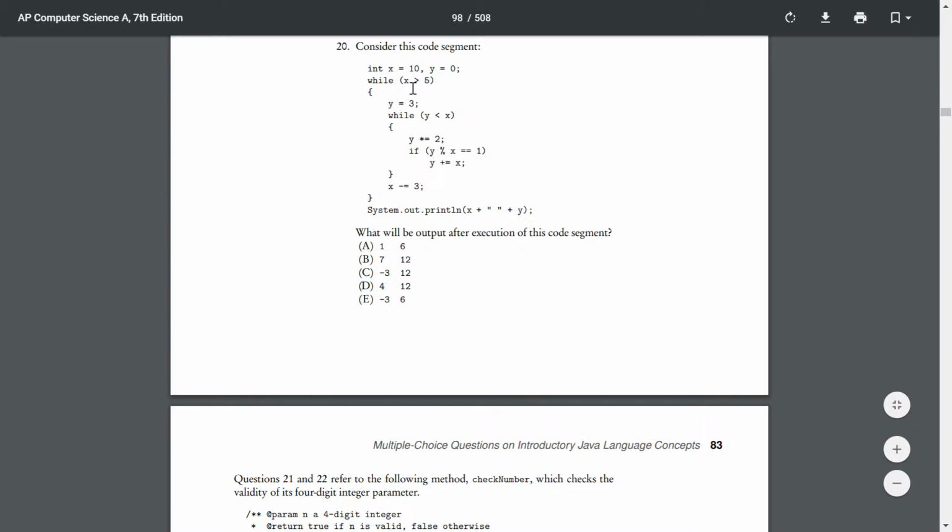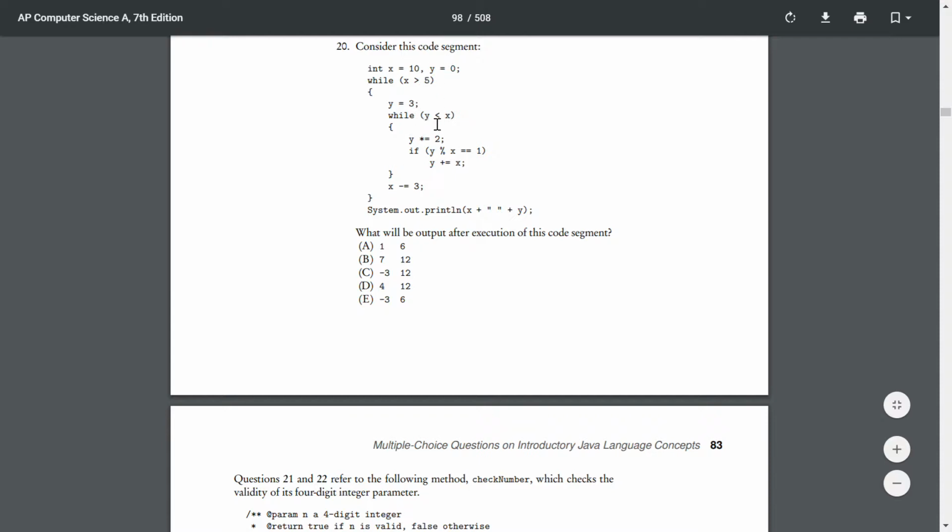So 7 is greater than 5. Y is equal to 3, while y is less than 7. Now y is equal to 6. If y modulus 7, 6 modulus 7 is equal to 1, y plus, so this is not the case, it does not execute. We minus, again, x minus 3. So now it's equal to 4.